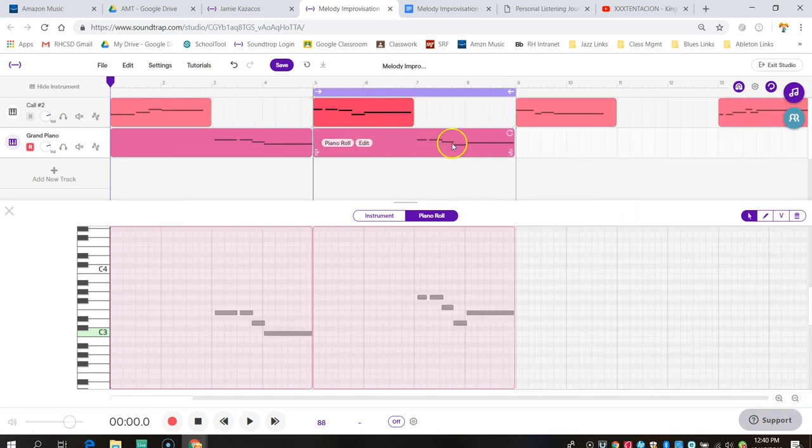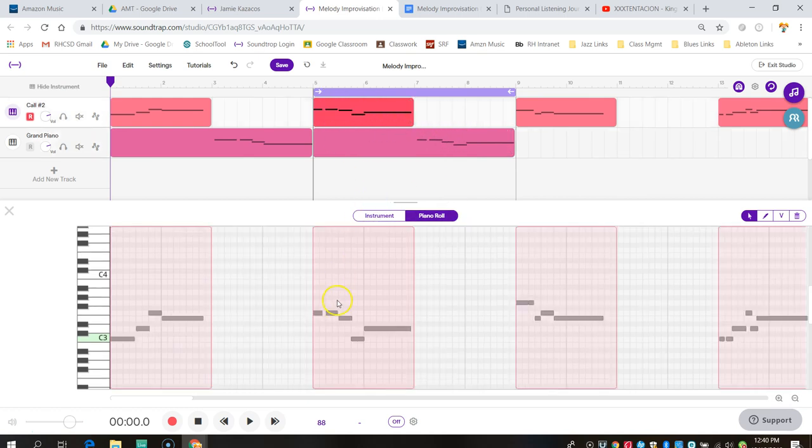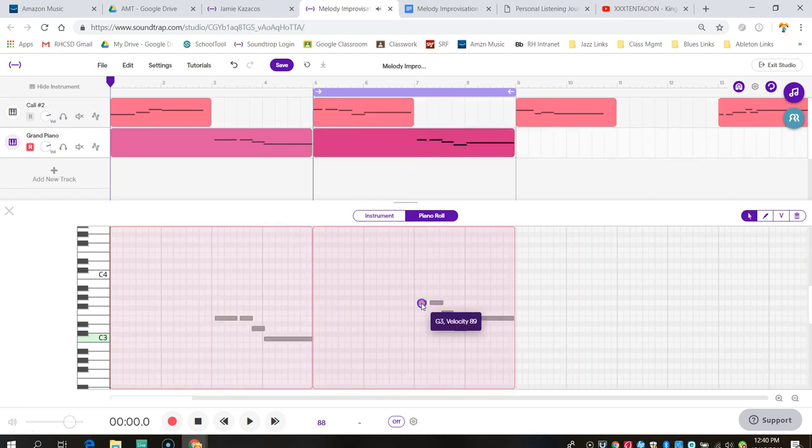We have a similar shape, right? But instead of with this one, it starts on the F, and my response, I started on the G. Let's hear them together again. And that type of response where you have the exact same shape of the melody but starting on a different note is called sequencing. And you can either sequence up a step or several steps or sequence down as long as you stay in the same key.